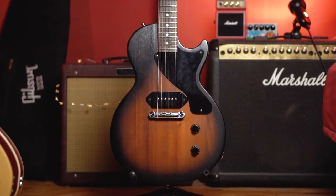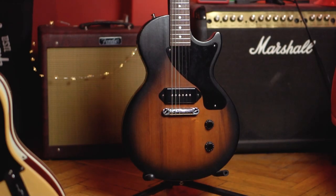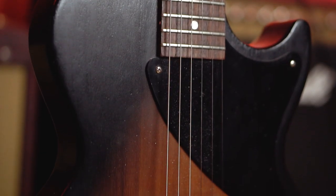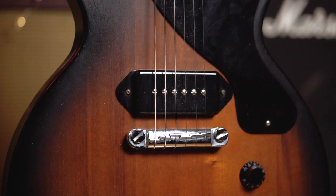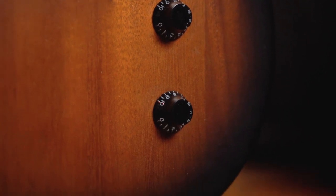This Gibson Les Paul Jr. was made in 2009 in the USA. It's in a satin, thin, open-pore vintage sunburst finish. The body is made of one thick slab of mahogany wood, strapped with a single P90 pickup and a simple wraparound bridge, two controls, volume and tone, and a black single-ply pickguard.